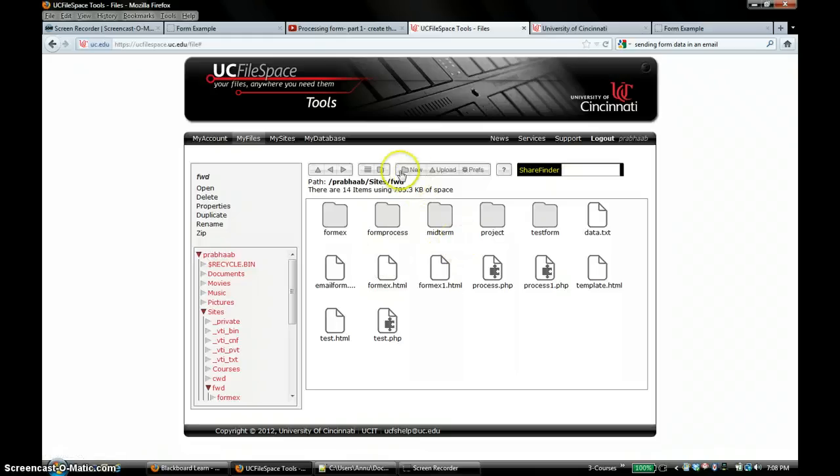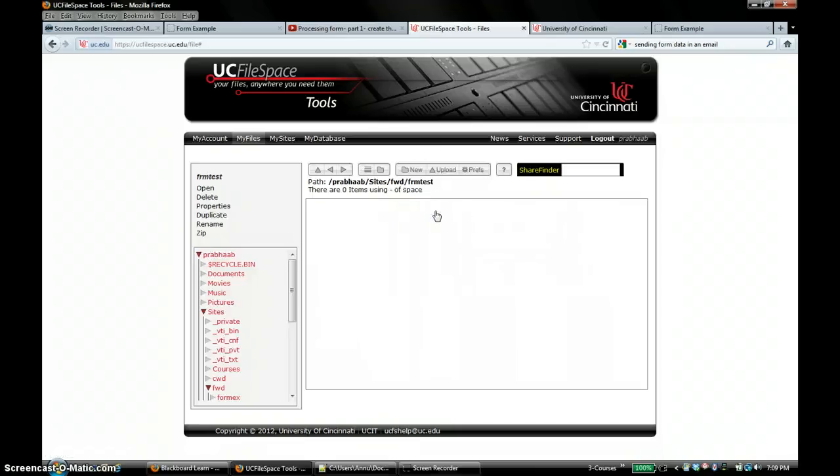So I'm going to create a new folder called FRM test, form test, or you can call it anything you want, and I'm going to go to form test, and then I'm going to upload my files here.